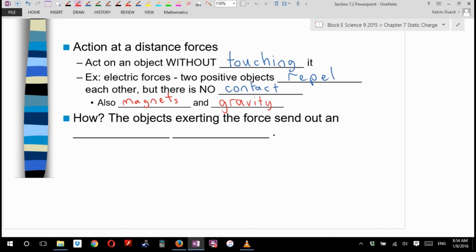How does this work? So I said that there was 2 ways that I could exert a force on Drew. The first way is by pushing him. I'm having fun with this one, sorry, Drew. Or I could have an intermediary, in this case the meter stick. Okay? Well, it turns out, and this is why I have an issue with the way the textbook phrases this, I actually would argue that the earth is touching you while you're in the air, but it's touching you the same way that I touched Drew with the meter stick. It's touching you with something that's invisible that you can't see.